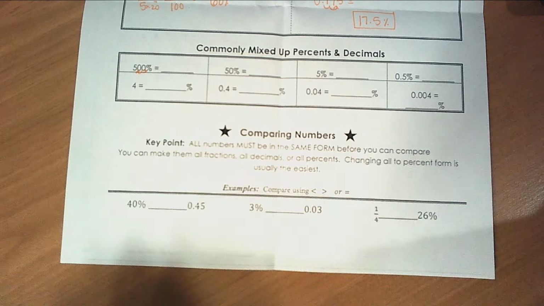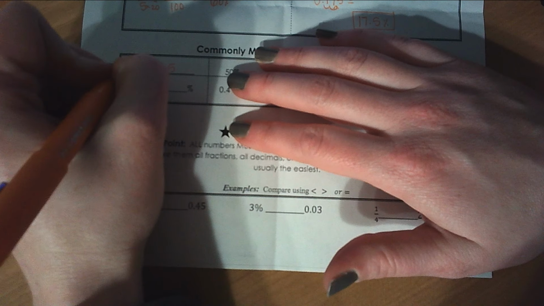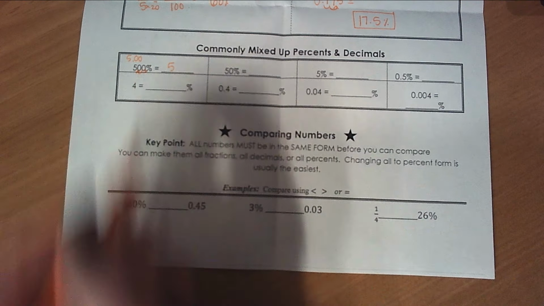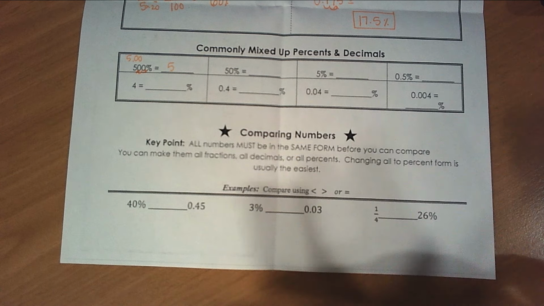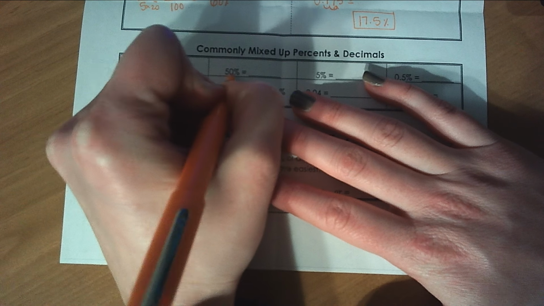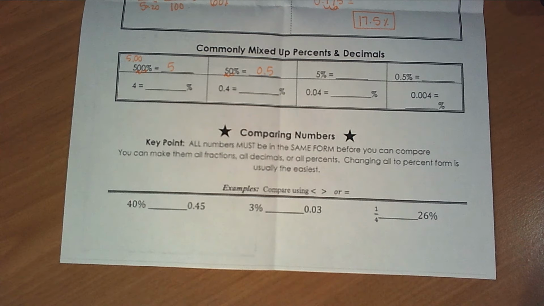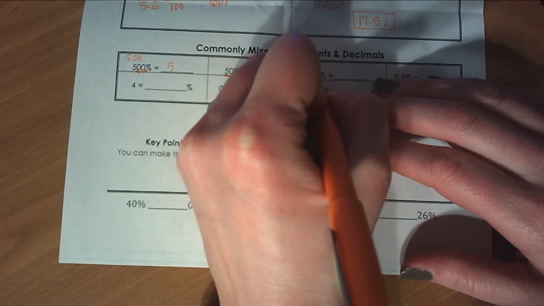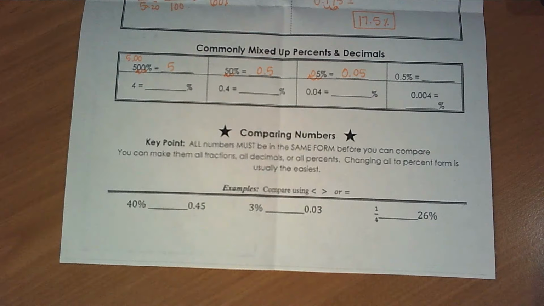We move it two places to the left, and our whole number now is 5.00, and so 500% is equal to the whole number 5. But then 50%, if we take our decimal at the end of the whole number and move it 2 places to the left, is 0.50. And then 5%, this is the one that's tricky because you move the decimal 2 places, but there's no number here. So you have to put a 0 in as a placeholder and write 5% as 0.05, which makes sense because we're talking about per 100.